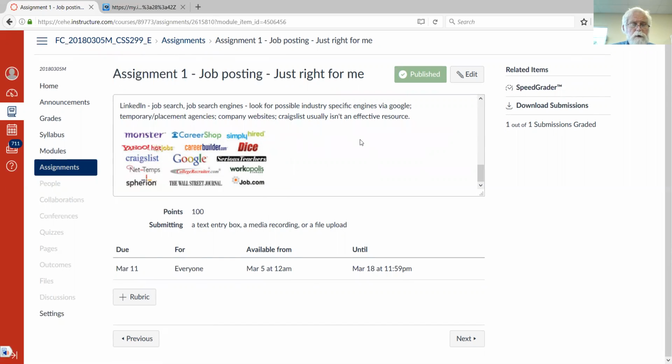So what you want to do is find the job description, copy the entire description, all of the information about the job, about the company, anything that's there that's related to the job, contact info, all of that. Put it into a Word document preferably, and then upload it to the box. Now, a word about uploading.